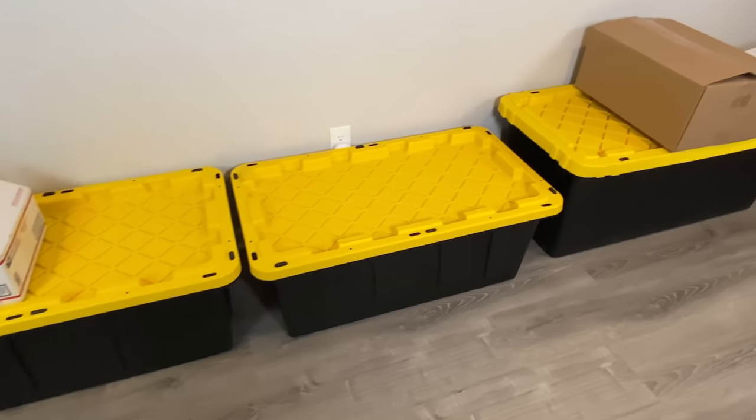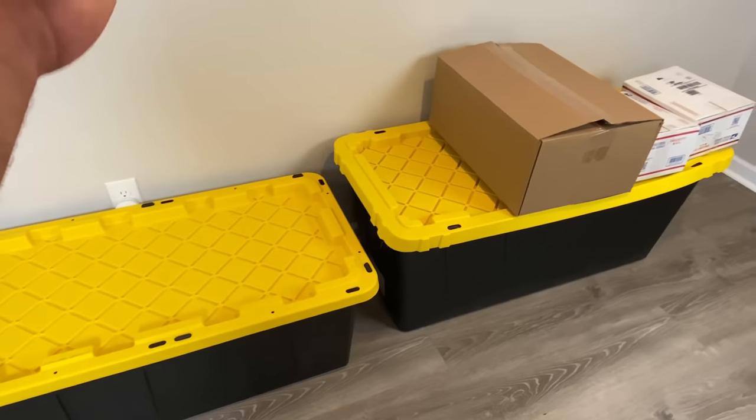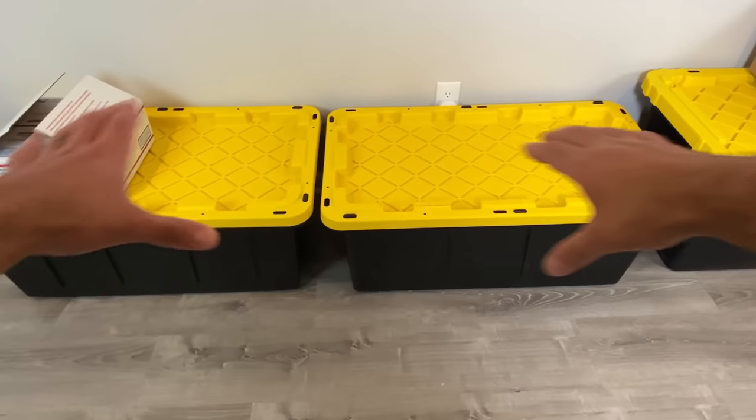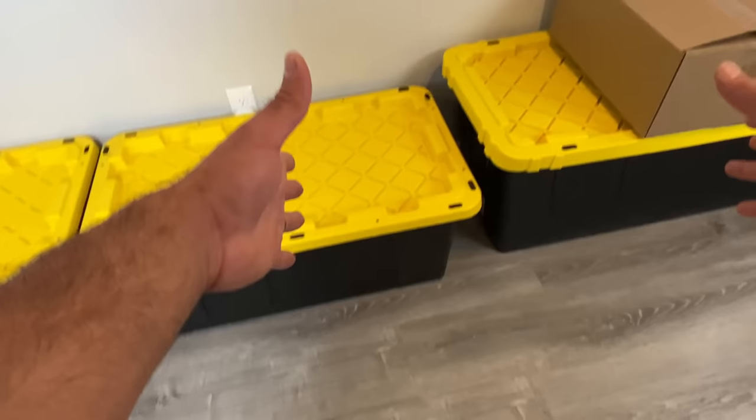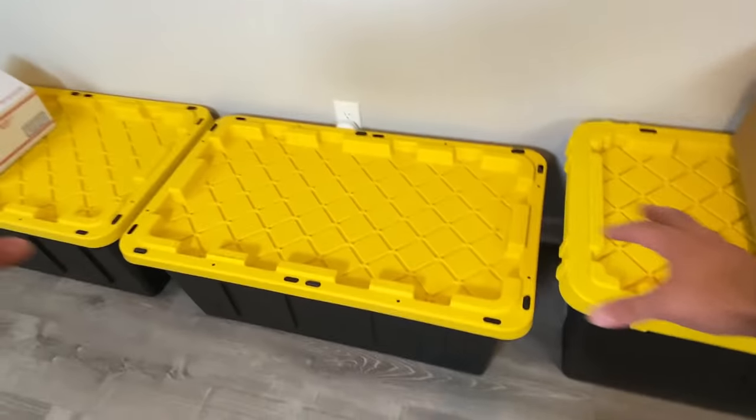What's up, PokeCaves? So I just went through some of my storage and I pulled out a bunch of these bins that I haven't looked in in probably years. I'm pretty sure there's a ton of really cool stuff in here, so I'm going to go through all of this and show you guys exactly what's in here. We might even open up a bunch of Pokemon cards.